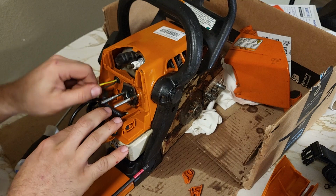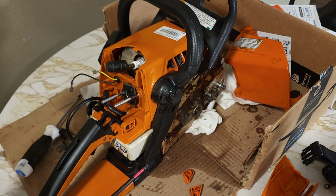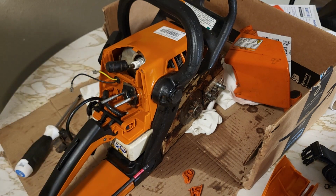Push my grommet back into place. Hey, there's my wires. Everything's routed the way it needs to be. The last thing I got to do is install the carburetor, air box, and all that. And then we're good. That was a pretty quick one on replacing the handle on an MS-250.